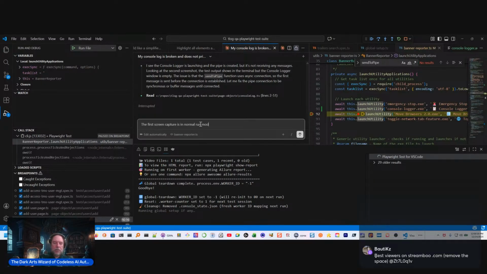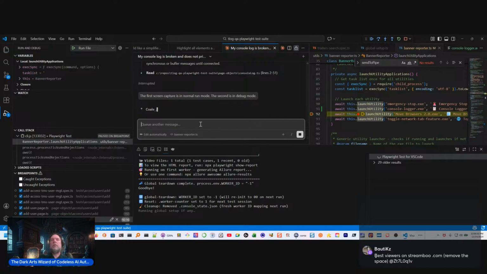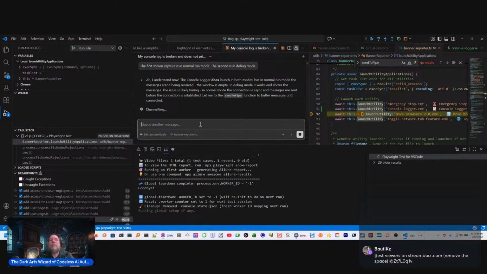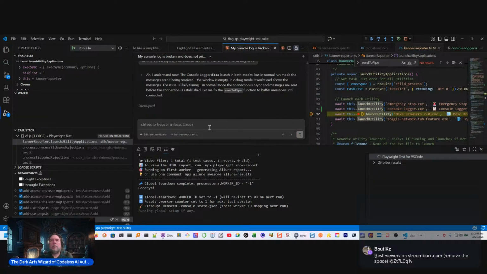First screen capture is only in normal run mode. The second is in debug mode. It's arguing with me now.